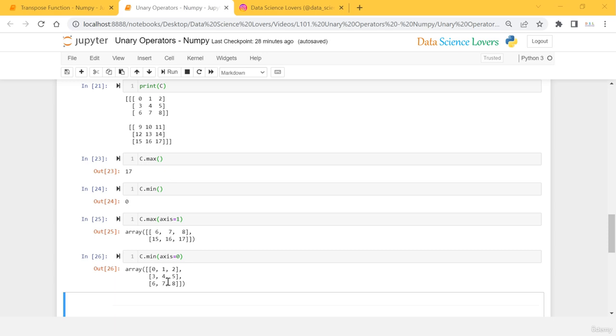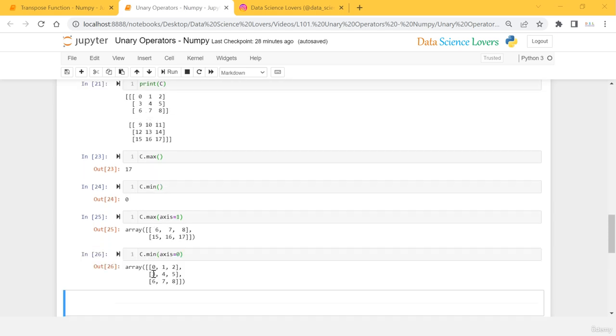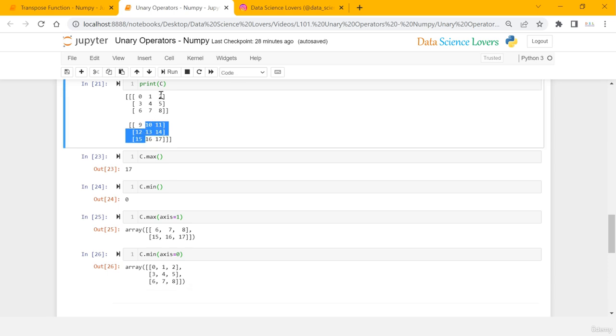So in the output it is showing this. The first column values are smaller than the first column values of the second matrix. Similarly, the second column values are smaller than the second column values of the second matrix, and the third column values are smaller as compared to the third column values of the second matrix.